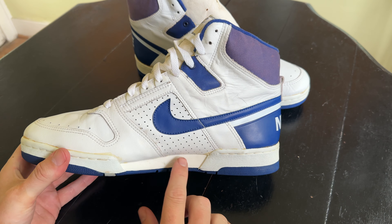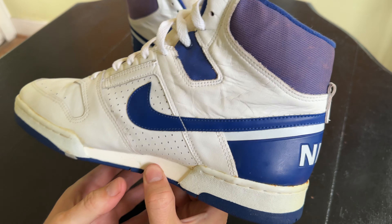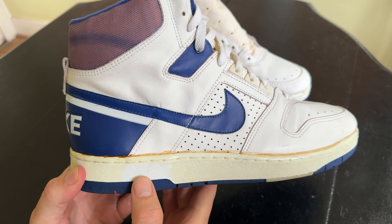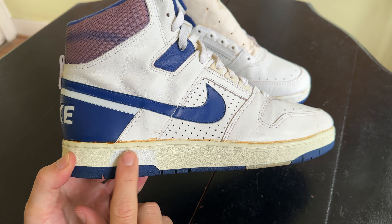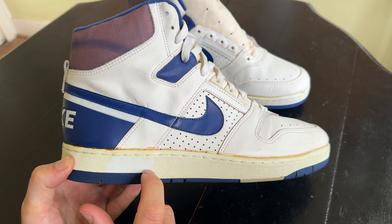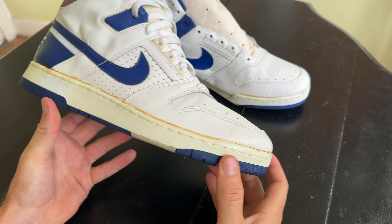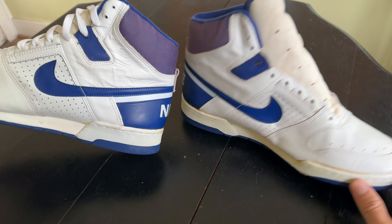There's no air unit — just a solid rubber sole — and then you have a squishier foam, not polyurethane. It's actually still squishy and not breaking down. The rubber right here is still very rubbery and hasn't aged; it's not dried or yellowed and probably feels fairly close to what it did when new. This was likely where a sticker said 'non-marking outsole' — back in the day they marketed that because gym floors would get scuffed.